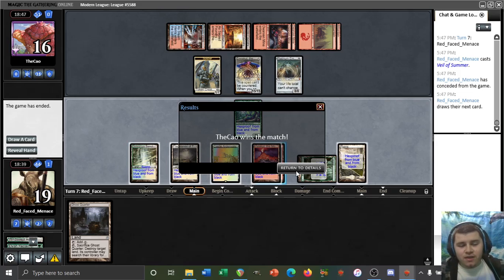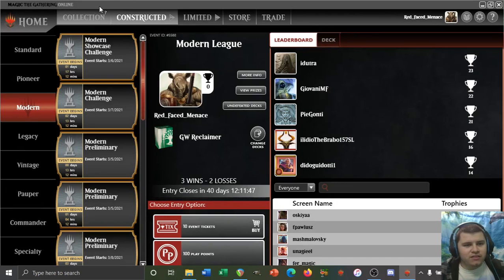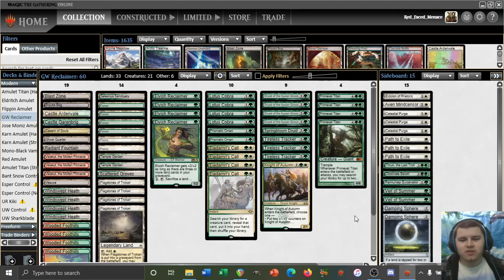So, anyways, very close. And by very close, I mean our opponent combo killed us, and there's not much we could do about it, so I guess not that close at all. Hey, at least we got to Path one of their creatures. Who knows? Maybe we could have won that game. Anyways, we end up 3-2 with this list.